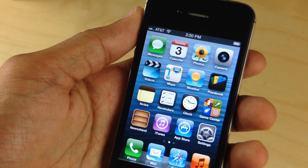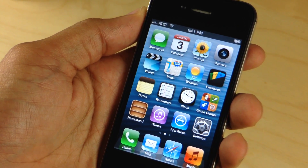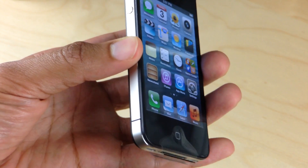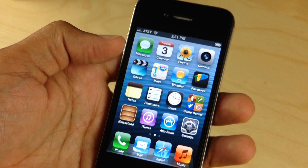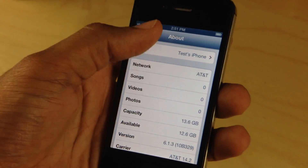How's it going ladies and gentlemen? This is Jeff with iDownloadBlog. In my hand is an iPhone 4S. I know it looks completely like a normal iPhone 4S. What's so special about this iPhone 4S? I still have the plastic there on it. Well, I'm going to show you why this is so special in just a moment. I just want to prove to you that this is just a normal iPhone 4S.